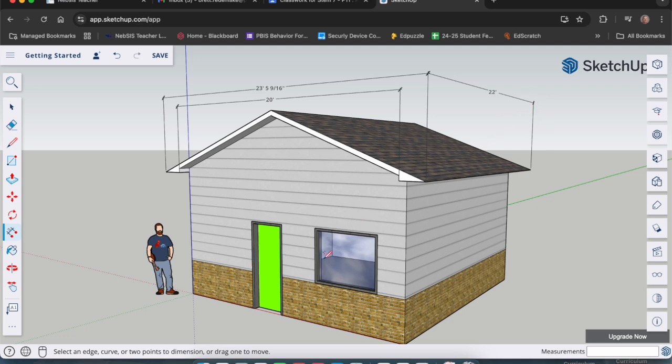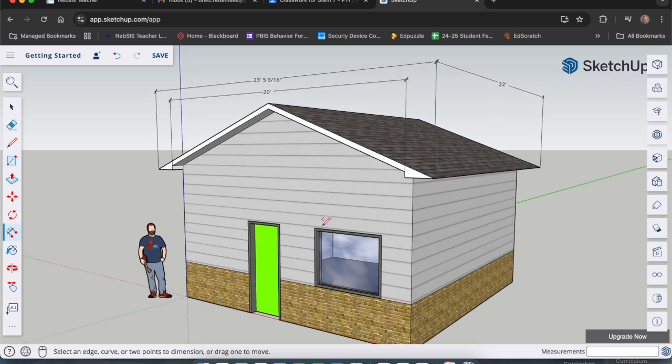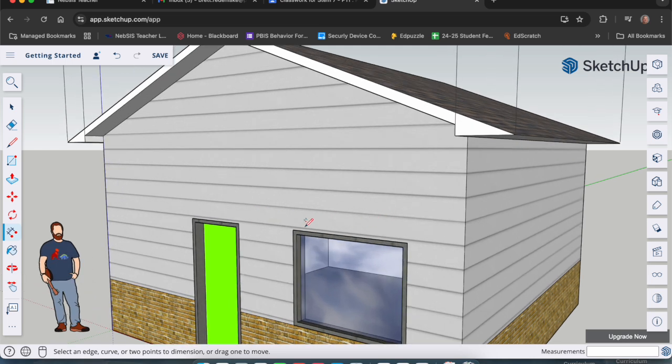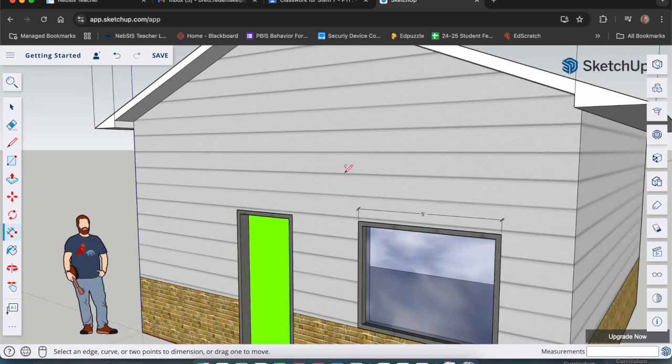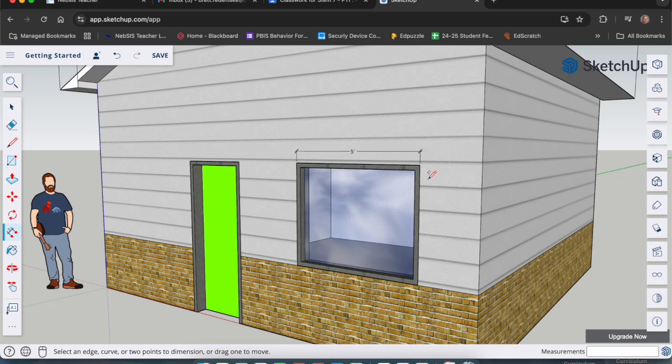Now we're going to make a couple other measurements here. Do our door and our window, and then our spacing to there. So what we're going to do is start with our window. We're going to do this upper corner, upper left corner of the frame here. Click there once. Click the upper right hand corner, click again, and push up just a couple inches there so it's visible above. Okay, and then we're going to do this top and bottom corner on this side as well. So click the top corner, click the bottom corner, pull it out. Just again, just a few inches so you can see that it's 4 foot.